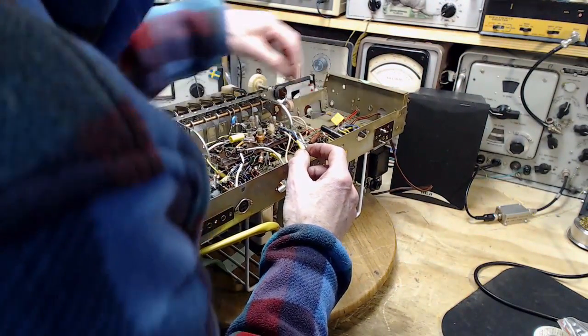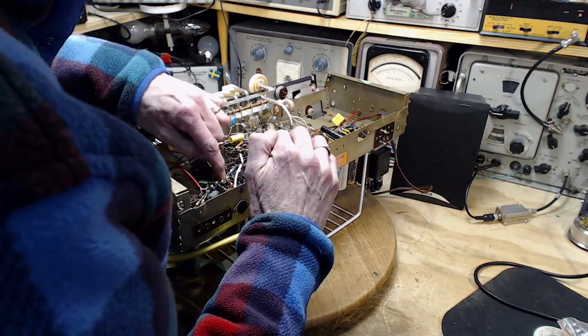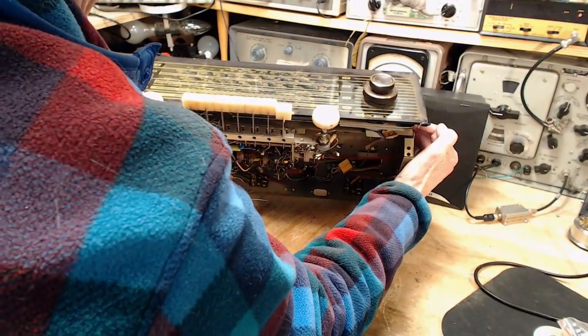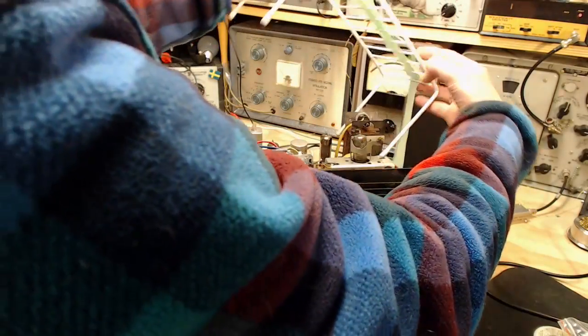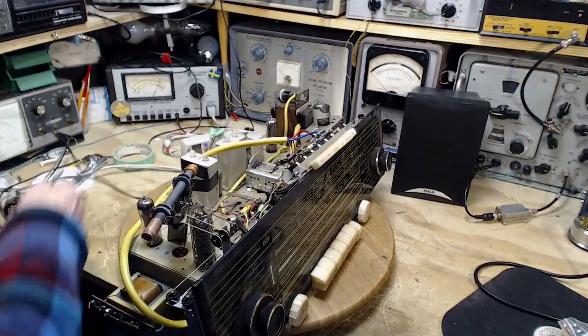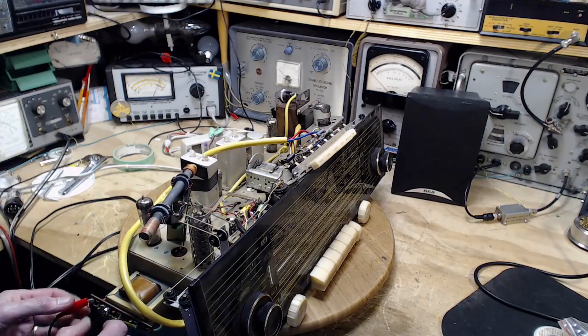Okay, so that's the last of the capacitors here. Sure, they're all soldered in. Good. Okay, time to test it. Time to test it again. Speaker is on.